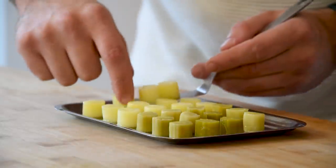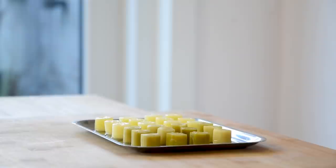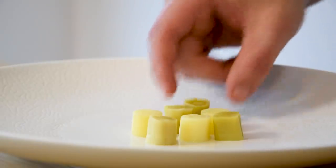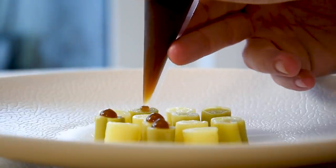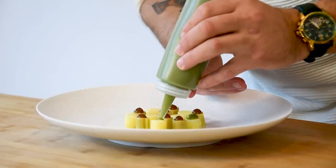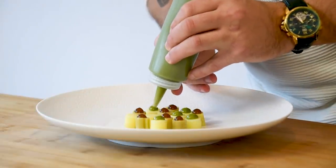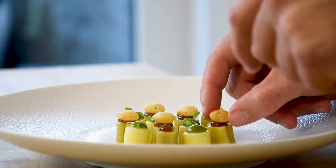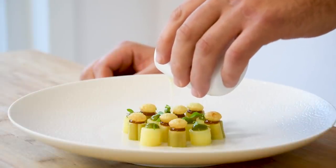Then we can start to finish the dish. First transfer the potato and leek on a tray and heat it up at 160 degrees Celsius for 4 to 5 minutes. Then start laying the rounds on a plate. After that, pipe small dots of the onion gel on the leek, then pipe green leek cream on the potato — both gel and cream are at room temperature. Now decorate the cream with the parsley crumbs and place the pomme soufflé on the onion gel. Finish the dish with the hot vichyssoise sauce.